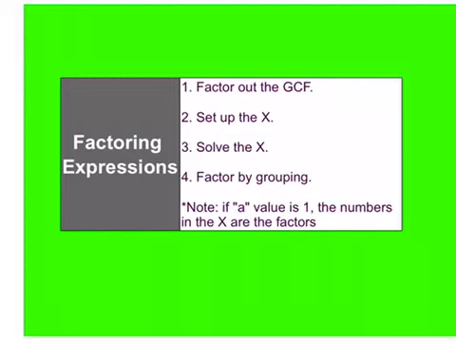So now we're going to switch gears a little bit, and we are going to come back and remember factoring expressions. So our first step when we factor is always to try to factor out a GCF. If there is no GCF, or after we do that, then we go to set up the x. Remember, when you're looking at your x, you have a times c on top, and b goes on bottom. Step 3 then is to solve the x. So find the two numbers that multiply to top and add to bottom. So again, we multiply to top and we add to the bottom. And then we can factor by grouping.